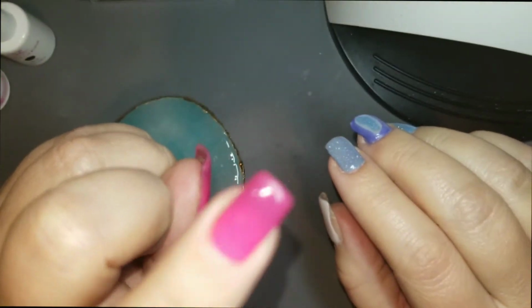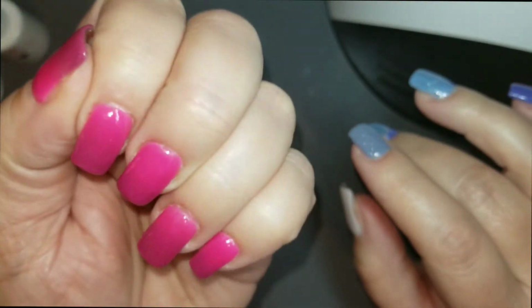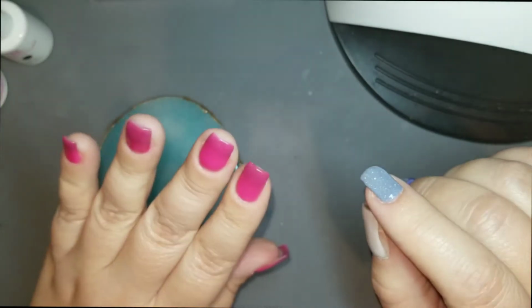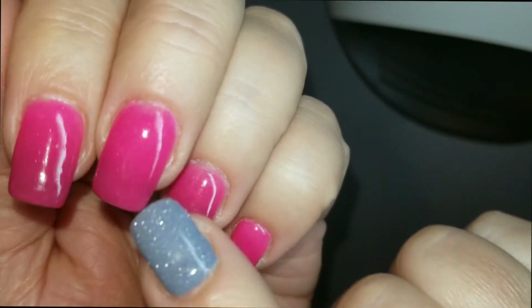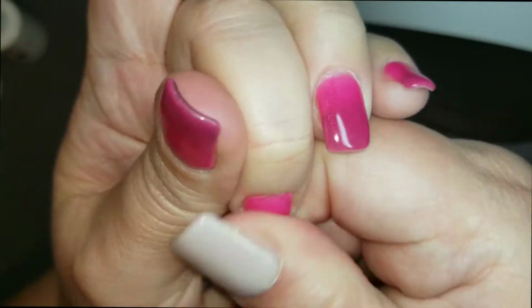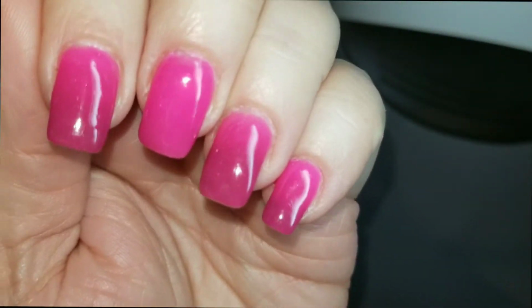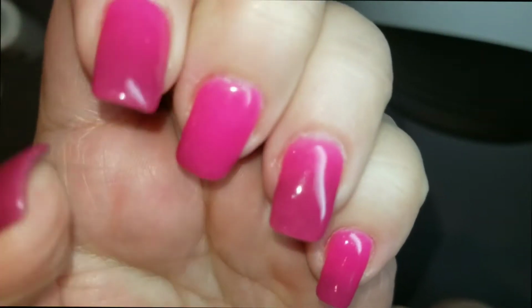On my right hand I have my first attempt at a geode nail, so that will be in the cards for you in the corner there. On my left hand I still have the Referral Nails Aura, which is the temp changing powder, and you can see when it's warm it's that bright pink, and then on the tip of my nail where it's colder it turns this darker wine or berry kind of color, so you can see the difference there.